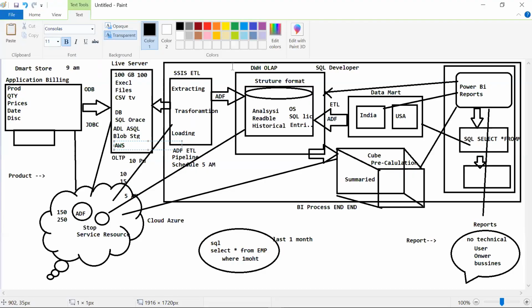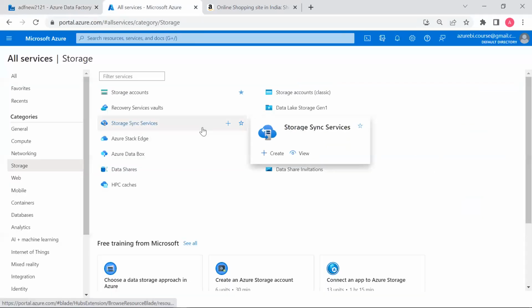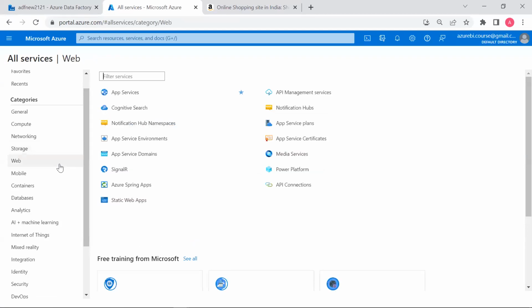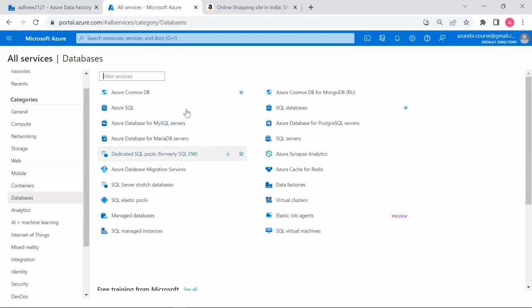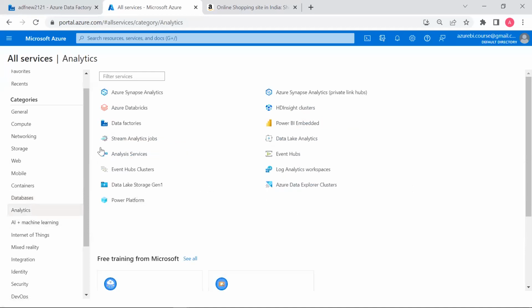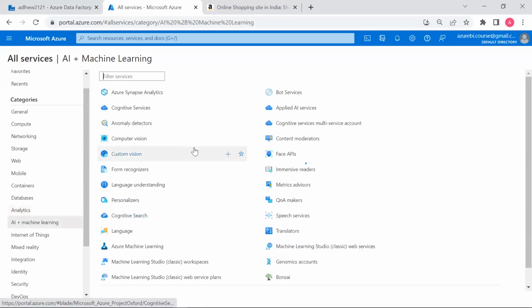You can manage the data at your level and you can load the data. So you should be ready with all the sources. Any source they give you, you have to extract and load the data. And these are containers, these are databases. What are the databases we are using? Analytical tools, what do we use? Please also target artificial intelligence, AI machines. Most of these people are using Data Factory to process big data in artificial intelligence. This is the only tool they are using.